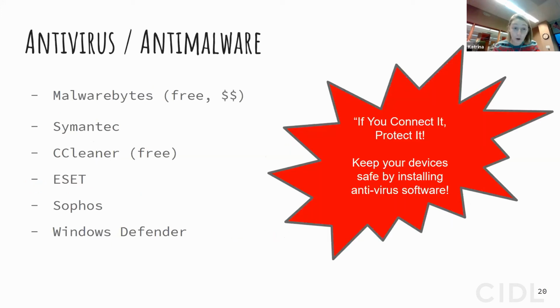The next big one, antivirus, anti-malware. Found this little blurb from our cybersecurity government agency. If you connect it, protect it. So when you go to the internet, you've got the world literally at your fingertips, but also the world is at your computer. You have to be very careful about what you click on because things can get installed or downloaded without you knowing. And you've got things like viruses.